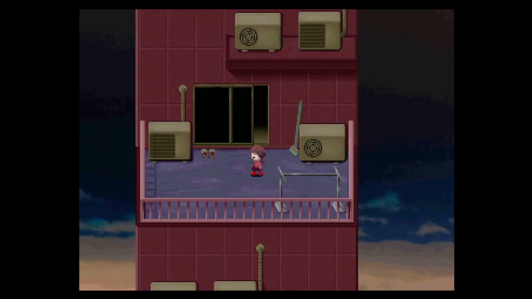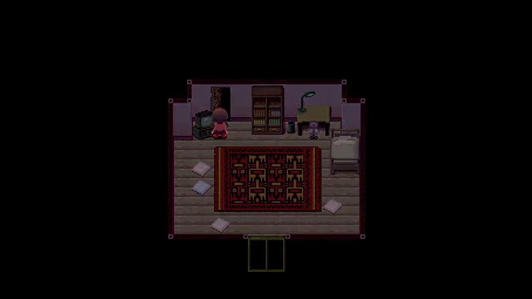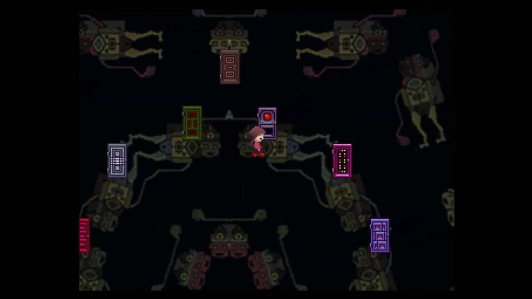Oh. The flute isn't in the forest world, it's in a different world. Wait, why did I do that? Stop that. Okay. Let's go. Okay. We need to go to door one, which is apparently this door.